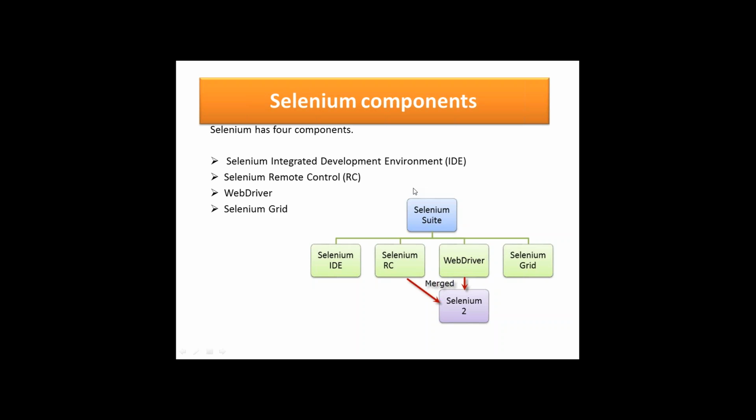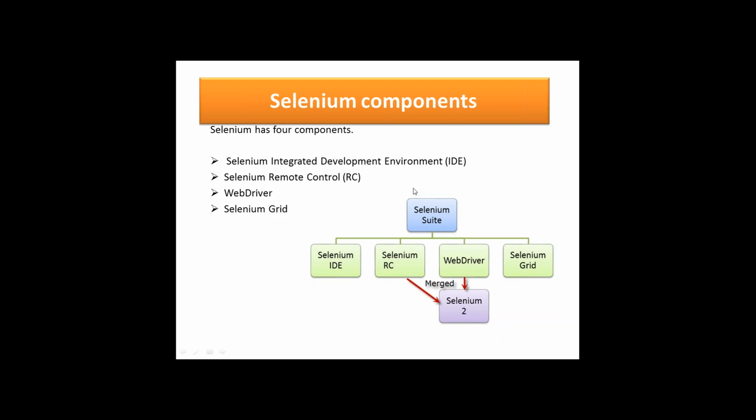Now in QTP we have something called expert view, right? Where we can write our own script using VB scripting. Like that, if you want to write your own script using different programming languages, we can depend on RC. RC is improved with the version of WebDriver. Here we have 2 tools, Selenium Remote Control and WebDriver. Selenium WebDriver is the latest version, an enhancement of Remote Control. RC is the older version, WebDriver is the newer version. RC is known as Selenium 1.0, WebDriver is known as Selenium 2.0.